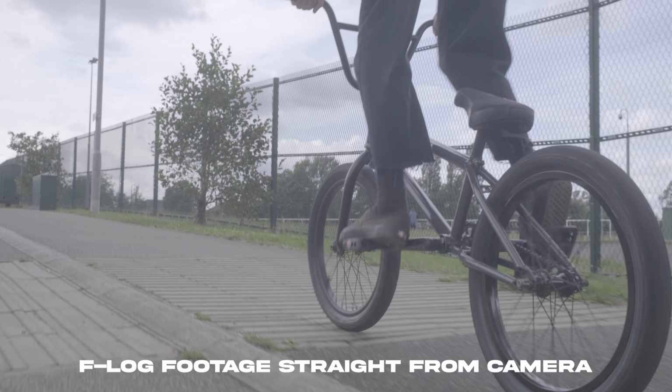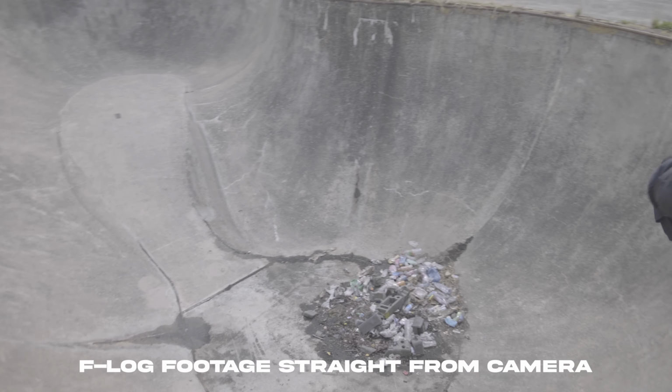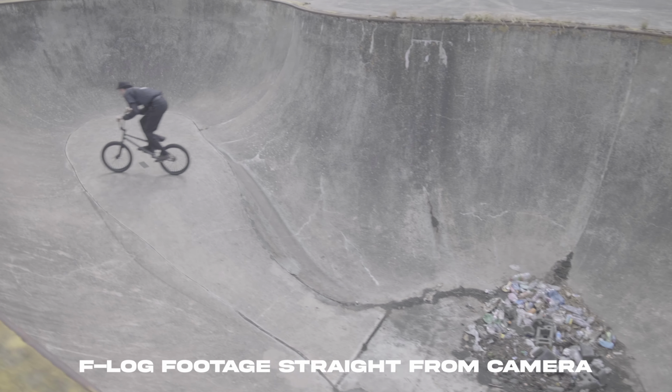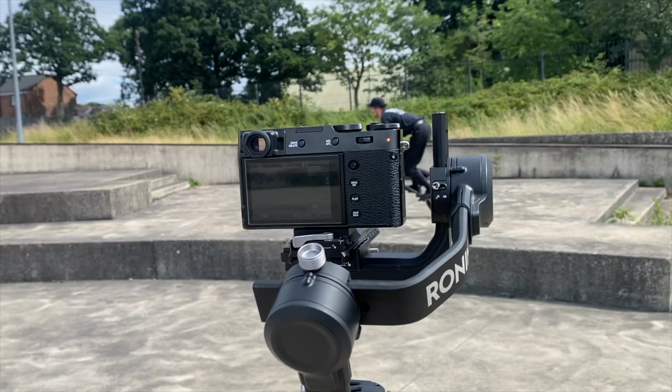So one of the first problems that I had straight away was the fact that the X100V doesn't have any inbuilt body stabilization. I didn't realize how much I relied on this on my Sony cameras until I started trying to film without it on the X100V. It was pretty horrible. So I had to balance it on my Ronin SC2 gimbal.